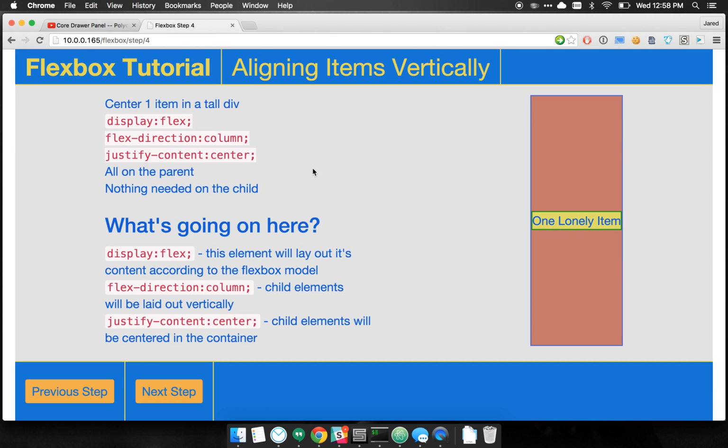So the most important properties that we get used to are flex direction. This determines the main axis. So this determines just how it's going to be working. Column means it's going to be arranging things vertically. Justify content defines where in that vertical column it's going to start placing things. So right now I have center. And if I were to add items to this, it would just keep stacking them underneath, taking those two items and centering them. There's a few other options, and I'll go through those in a minute.